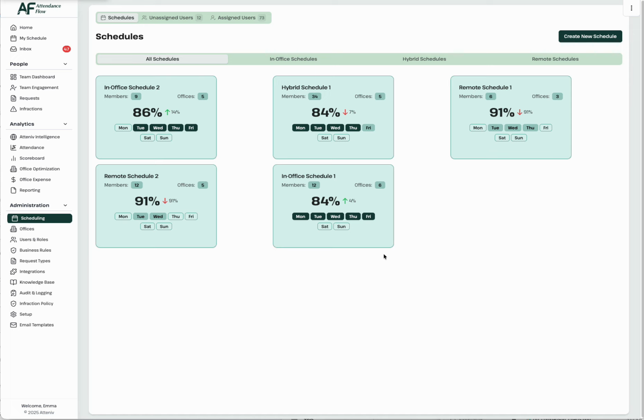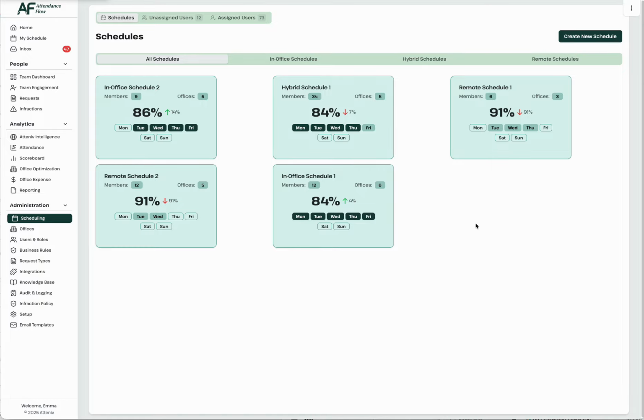It's more of just a naming convention than anything else. But what this allows you to see is a quick overview, the number of schedules, and some metrics as well about overall compliance within people who are assigned that schedule. And it breaks it down into a couple of different buckets or categories to allow for further filtering.